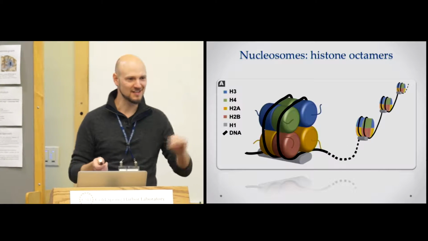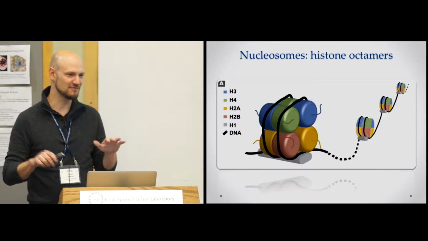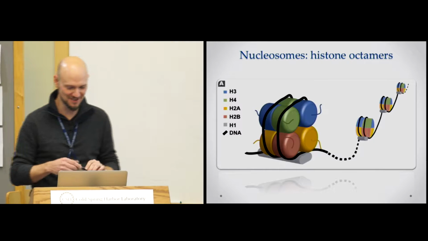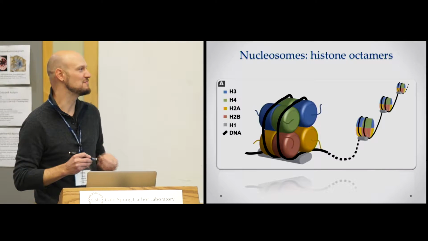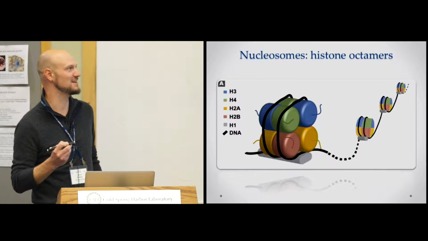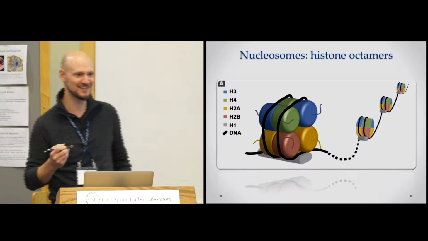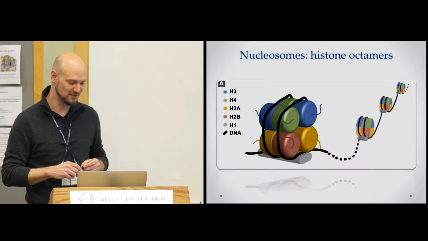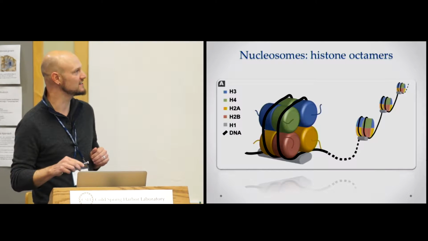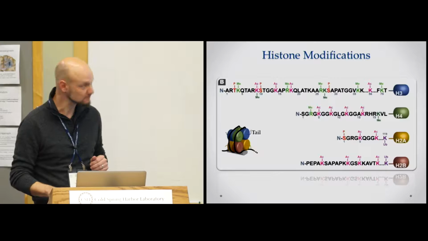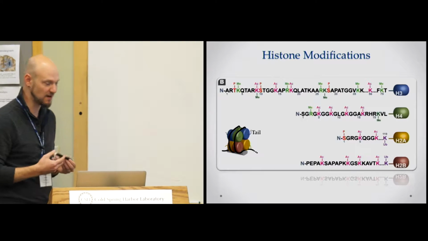My general experience, having taught this class last year, is that people come from different backgrounds. Not everybody is necessarily interested in histones and histone modifications. But when I talk about ChIP-seq and histone modifications, I like to make sure everyone's on the same page, and the best way to do that is right here. Let's get started with the basic structure of the nucleosome, which is made up of 4 histones that occur in octamers. So you have 2 copies of each one, and then you have the H1 linker here. And then we can get to histone modifications.